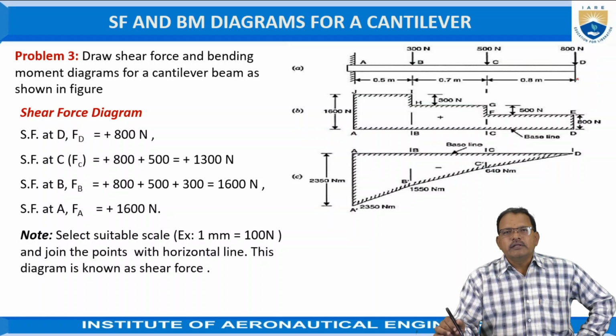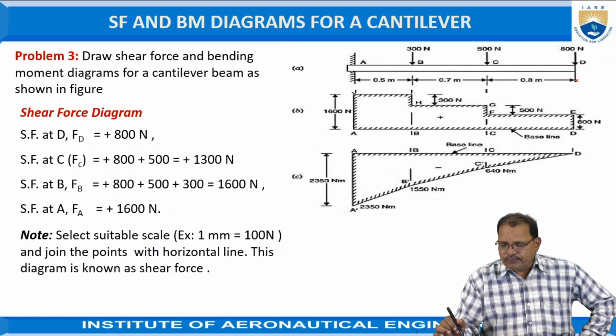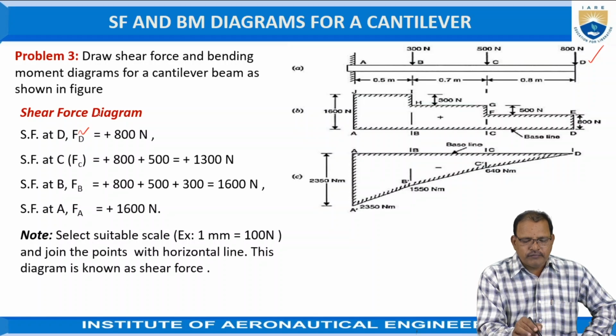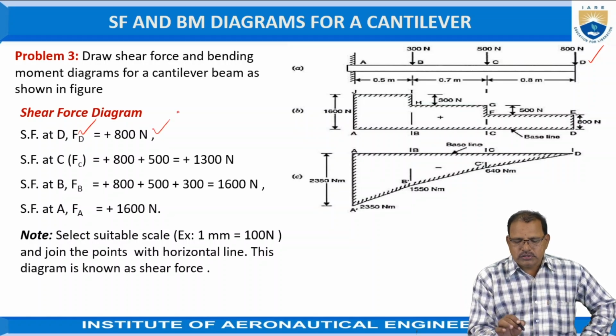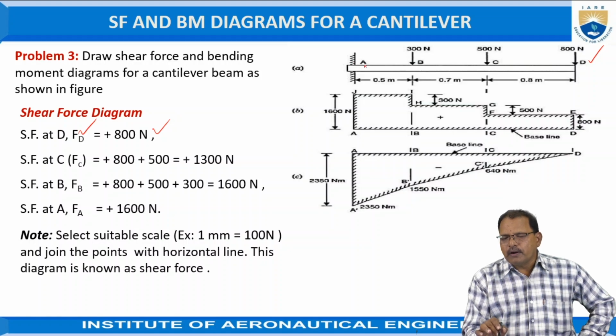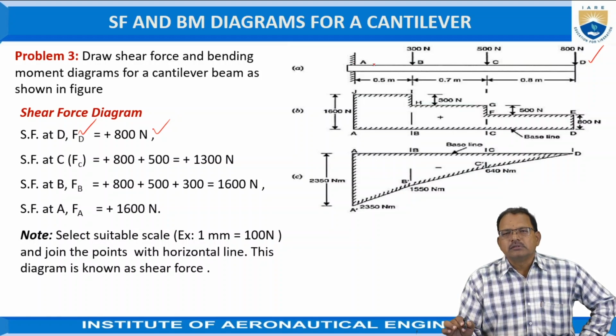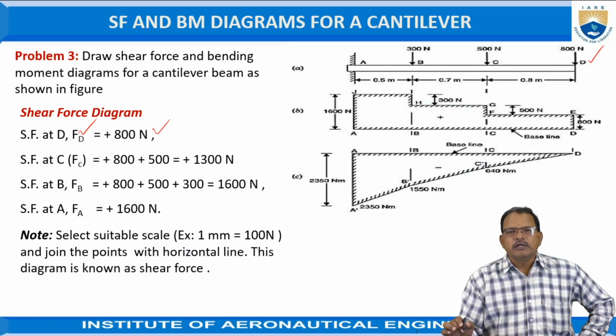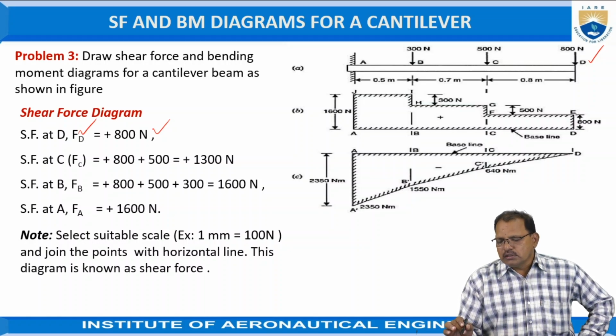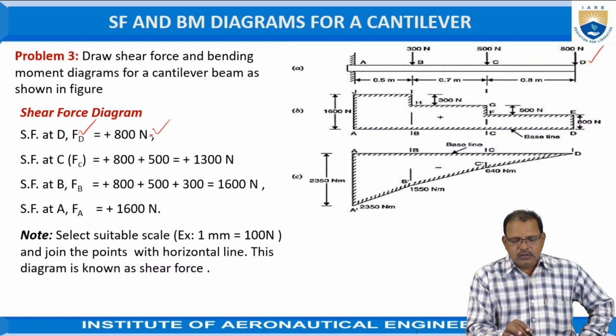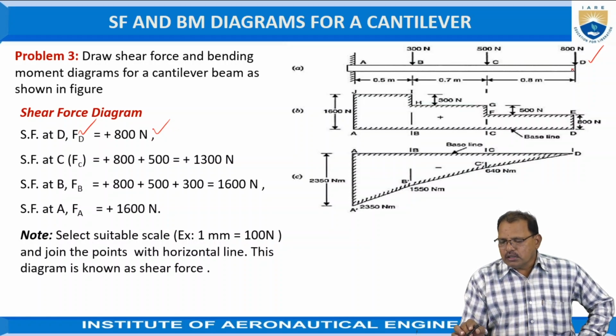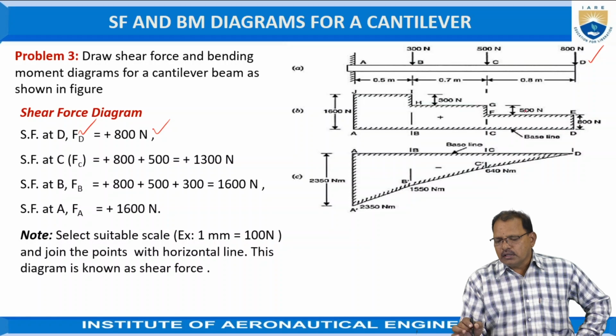So first of all, identify the shear forces at various cross sections of the beam. The shear force at D, generally we call it FD, is equal to 800 newtons now. Or simply, with respect to the point, the forces which are acting downward on the beam are treated as positive. So here 800 is positive. So at D position now, between D and C, there is no force acting. Hence the shear force is constant between E and F as shown in the figure here now.